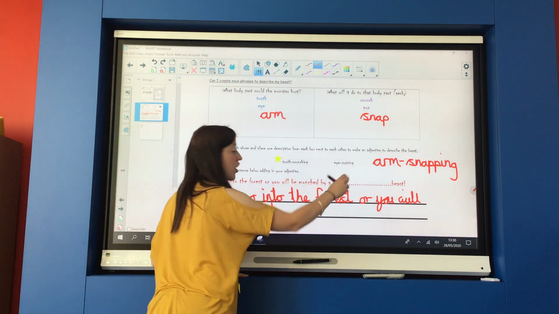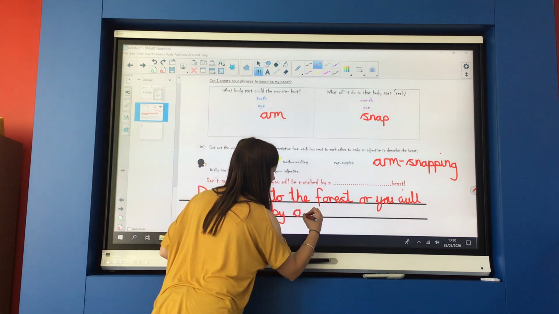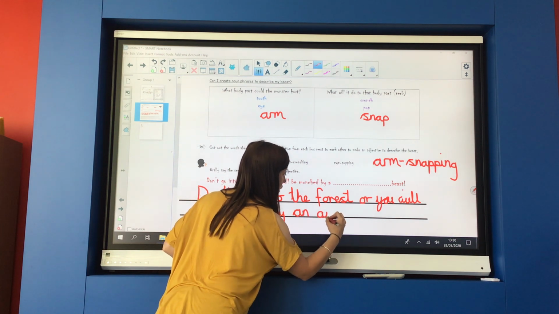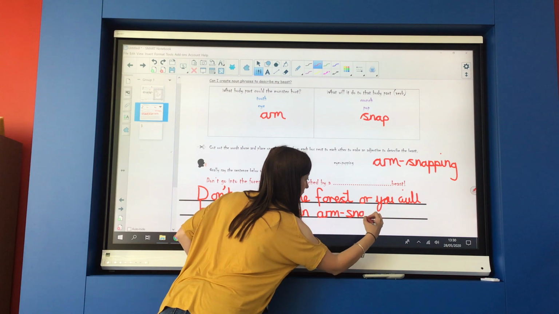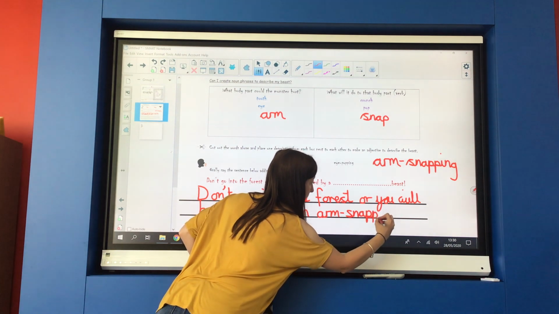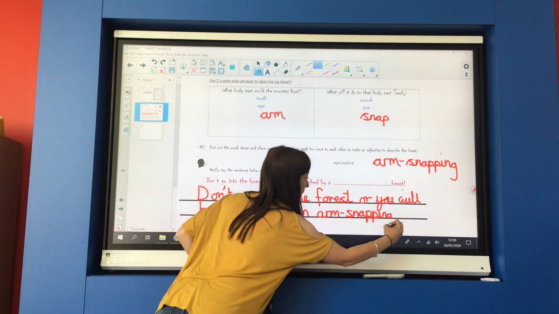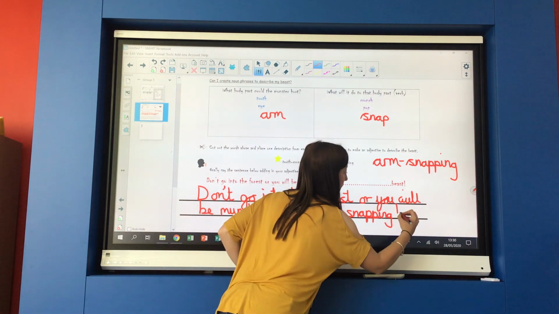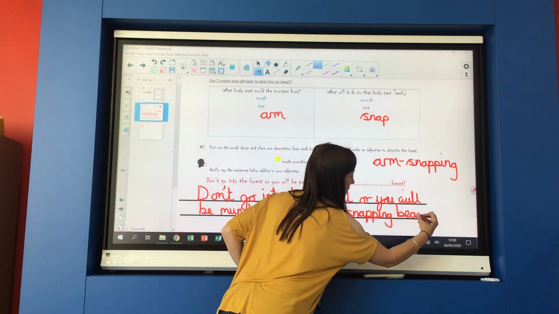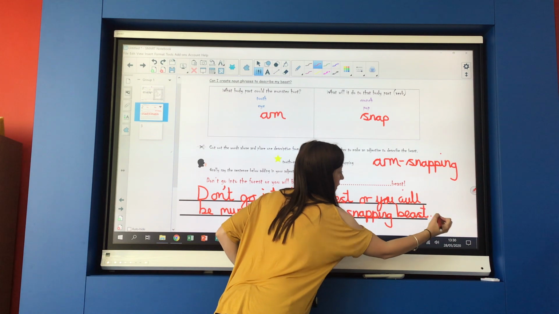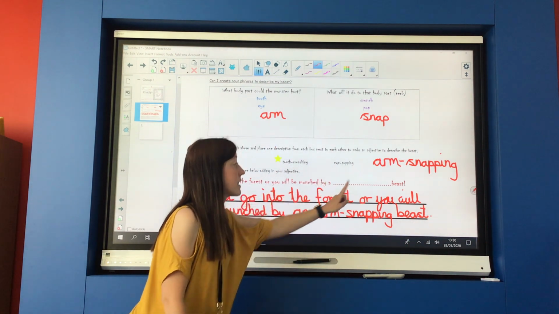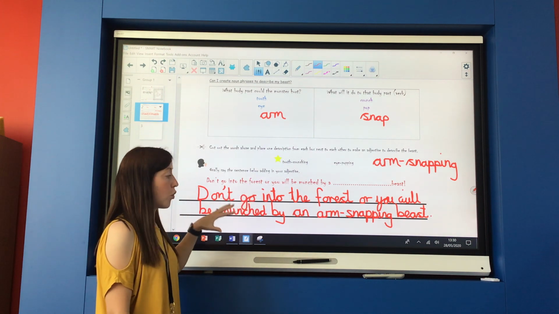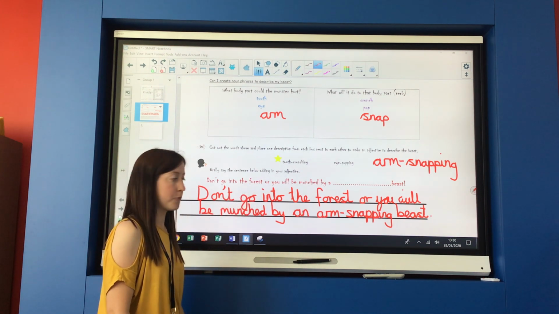I'm going to choose my arm snapping. By an arm snapping beast. Full stop. And I want you to then carry on using your adjectives to write more of your sentences.